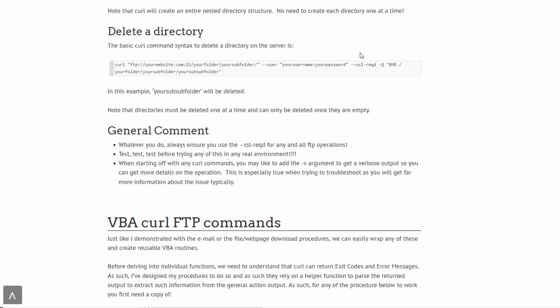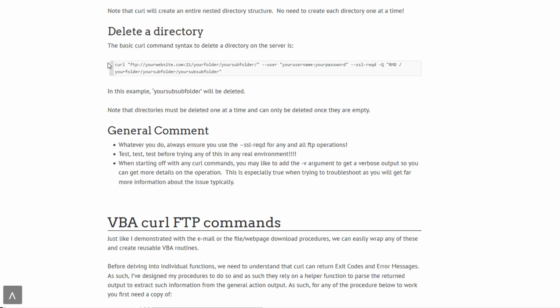That said, when we use curl, it can give us general output, which you'll see if you run it in the command prompt, but it can also provide us with what are called exit codes and error messages. In reality, these are key components: if we want to know if our functions worked, we need to get that data.